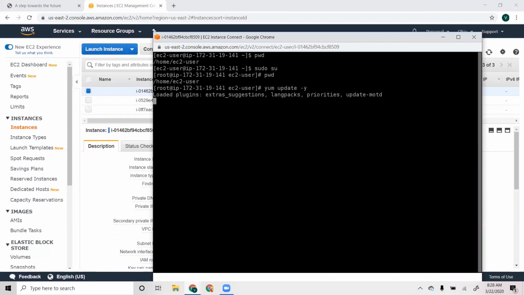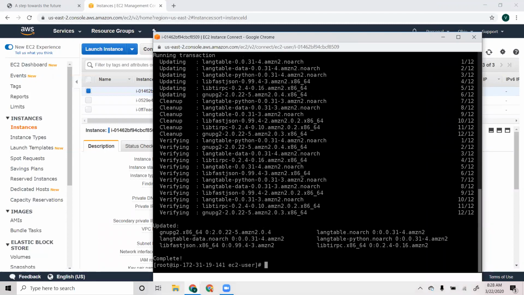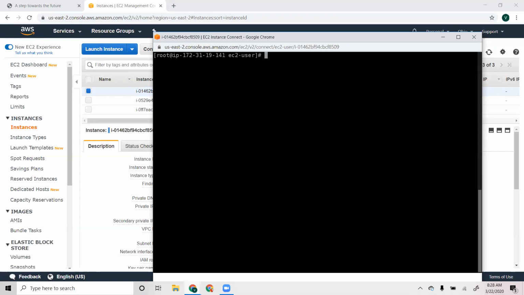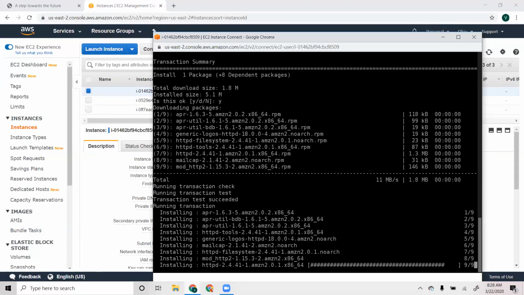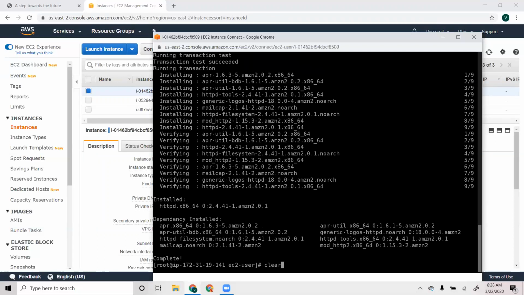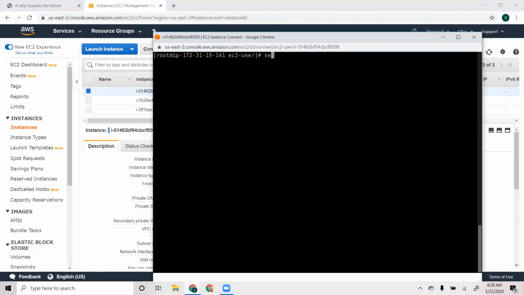I've never done this one. I found out only last night while I was messing with it. So I updated my operating system and let me install my web server. Let me go ahead and start it.